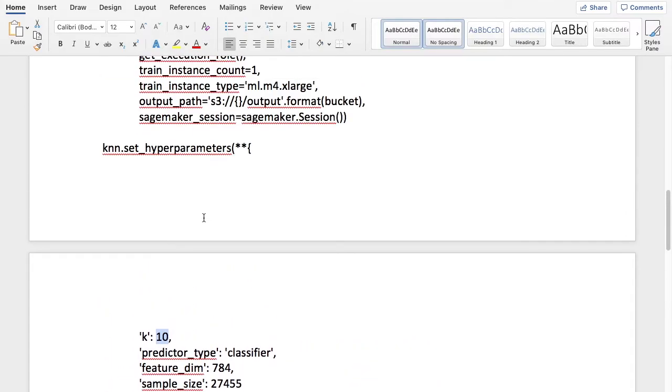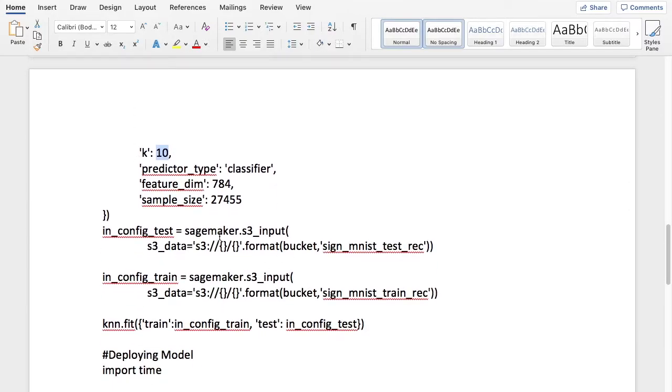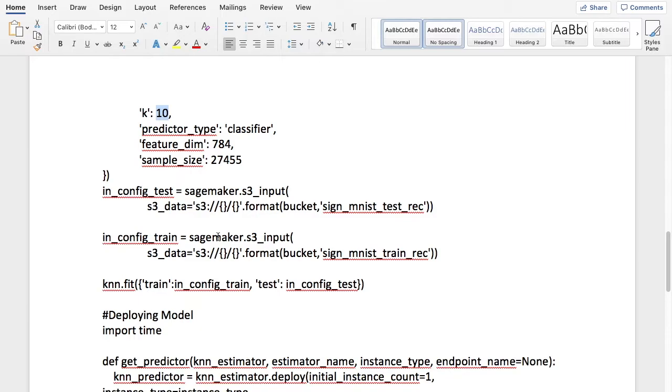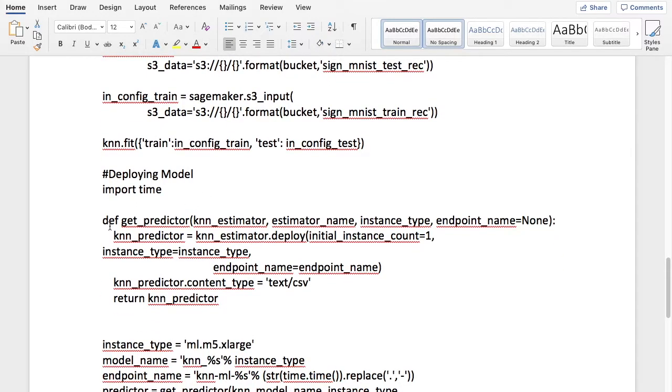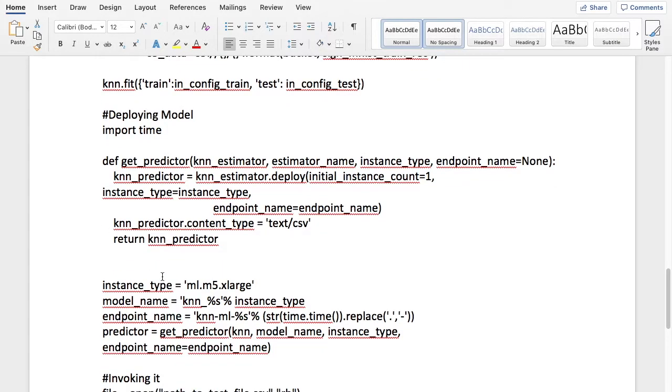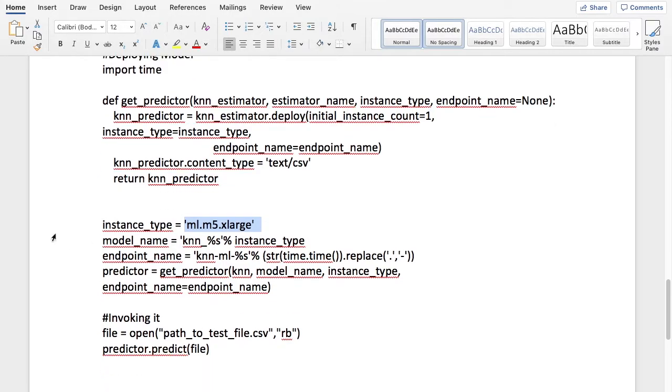And at the end of this training phase, you will get a model, and that will be saved. In fact, I can show you in the S3 bucket, wherein you will have the model created. And then you go ahead and deploy the model, saying that I'm going to deploy it in an endpoint. And you need to give the endpoint machine configuration, saying that this is how it will look like. And the final one is, you are just going to put a very simple file, not even in S3, in your local machine, and invoke the model, saying that, okay, this has certain inputs. Can you classify and tell me what are the outputs? It is as simple as that.